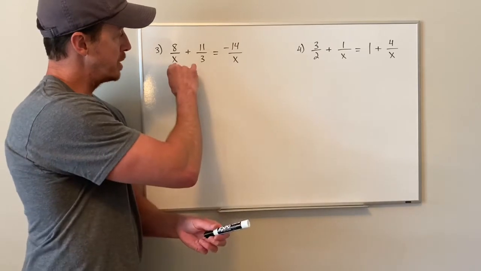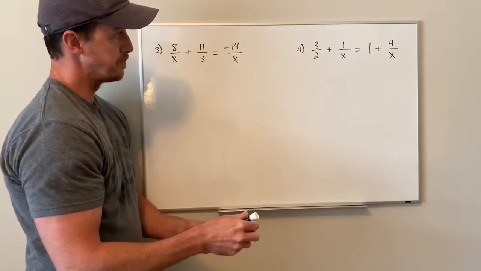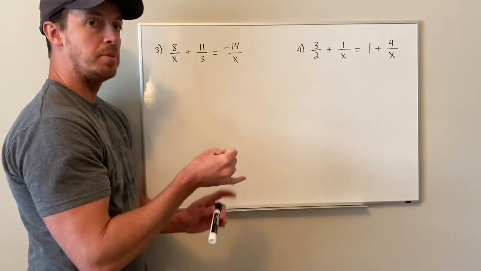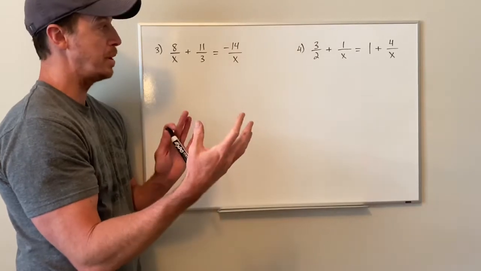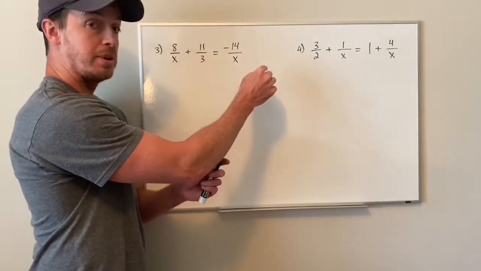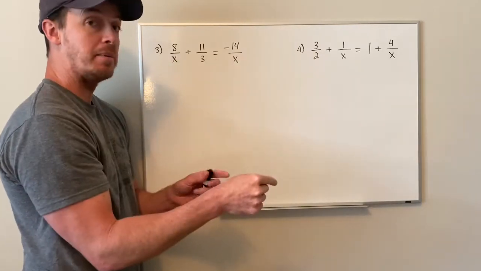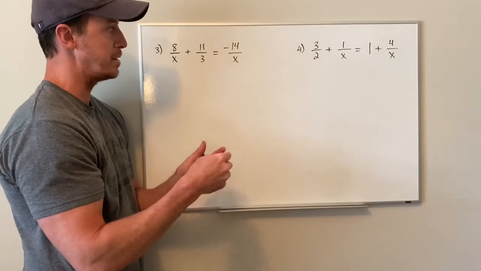So I'm going to look at these three denominators. I've got an x, a 3, and an x. The least common multiple between x and 3 and x would be 3x. If you were putting three fractions together and trying to get a common denominator, and those were the three denominators, your common denominator would be 3x. So like I said, it's the same sort of strategy.